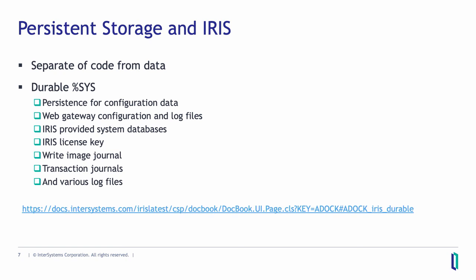When I say configuration data, it's more the iris.cpf, the iris.key, web gateway configuration, log files, and maybe even static files for a web application. And of course, basically, pretty much anything that's in the mgr directory, which houses the IRISSYS, audit, and several other of the databases that are supplied along with IRIS and the default write image journal file, which may be relocated if desired. It also contains the primary and alternate journal locations, which again is highly recommended to be configured to go somewhere other than underneath mgr, which is the default.